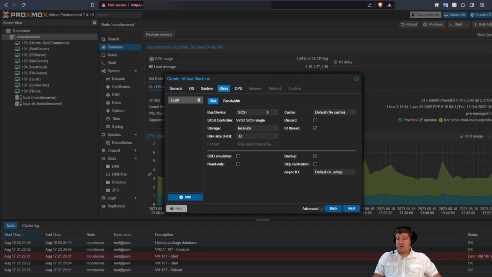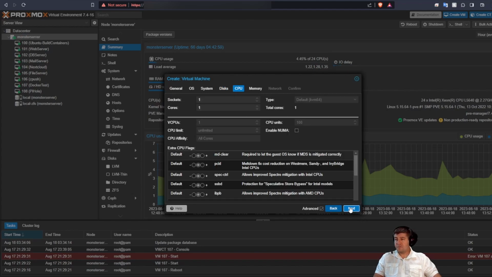Proxmox requires you to provide a storage space for those virtual machine disks. As I only have one option, which is the local ZFS, I will just keep that option and move on. Under CPU, as mentioned before, we're going to have one socket and two cores, which is enough for the master as well as the nodes.